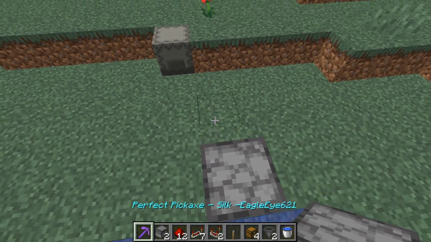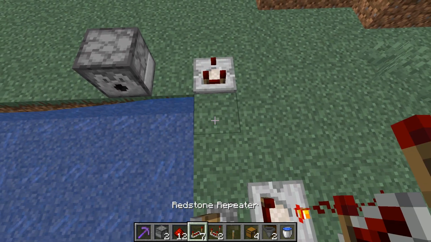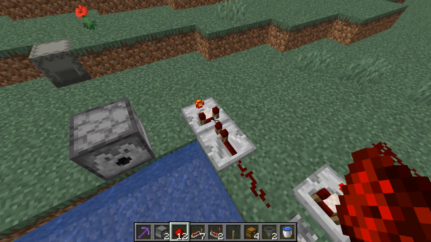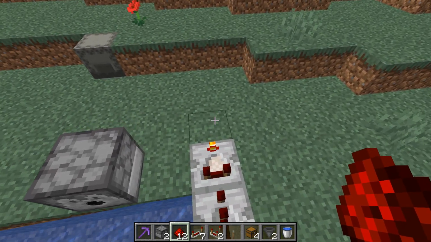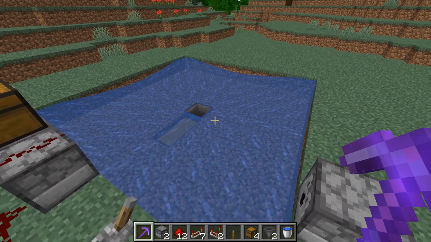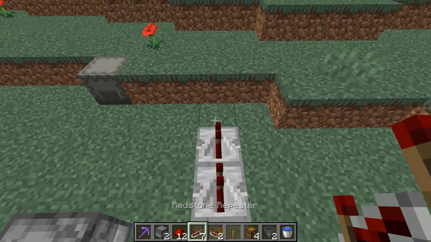So we can start with the simple comparator portion of this, and that will feed directly from just like that. And that also has to be on subtract mode. And then in terms of how far out you're going to want to go, this is going to depend highly on the pickaxe you're using. If you're using an optimized pickaxe, then this is the timing that I found works the best. And that's going to be 3 in this direction.